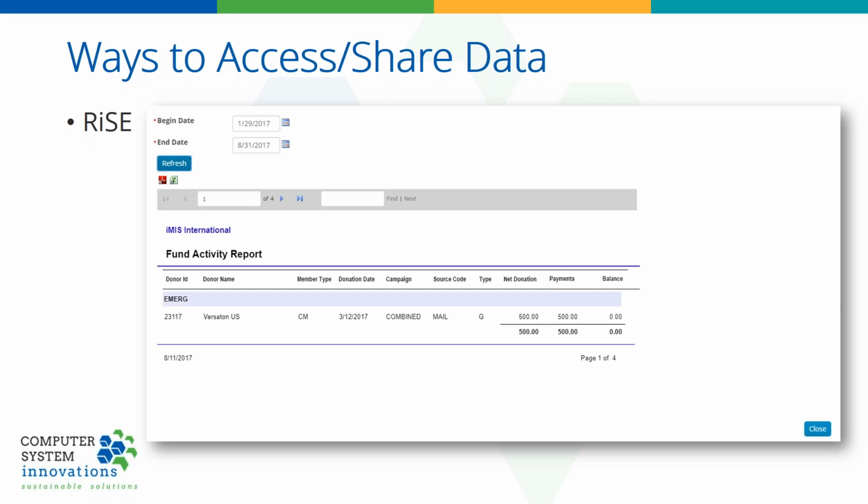So RISE is a great tool that can be an external way to give access to reports to staff members and to non-staff members. For non-staff members, if you have reports in RISE, you can create a website in RISE of those reports, create an IQA that places those non-staff members into a group, and then you give that group access to the website with the reports. You could even go as far as specifying security by menu item so that you can give different users unique report lists. So different users can access different reports within that website.